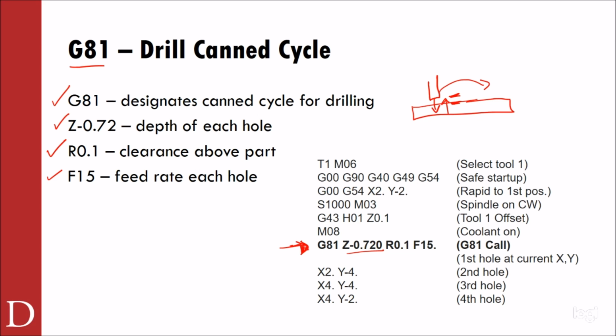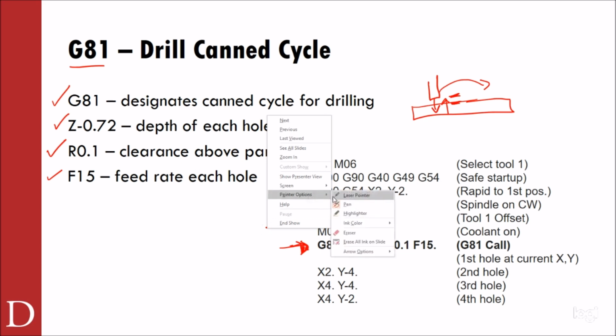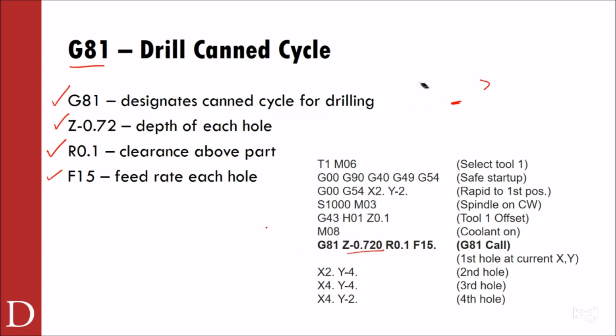The part that I think is the most difficult to understand maybe, is I'm actually drilling 4 holes here, but you'll see that I've only called out 3 holes, the second, third, and fourth hole. So really what I've done is I've gone to that first position. I've set up my speed. I've set up my tool offset. I've turned the coolant on. I've called G81. And so if I was looking at where these holes are, if this was my part, let's say, and this is 0, 0 right here, we go 1, 2, 3, and 4.